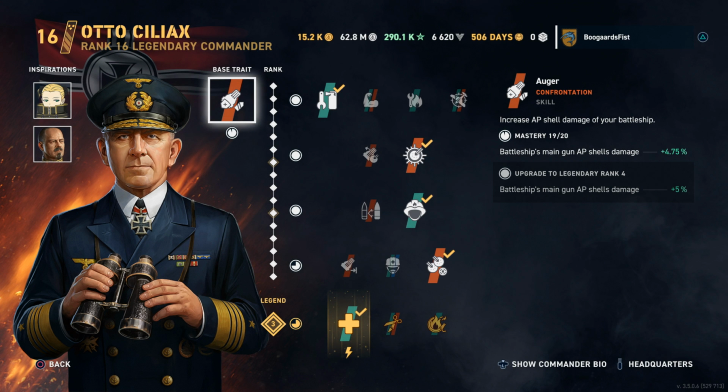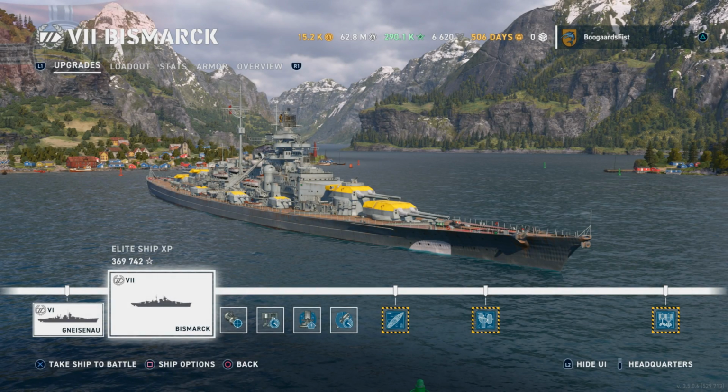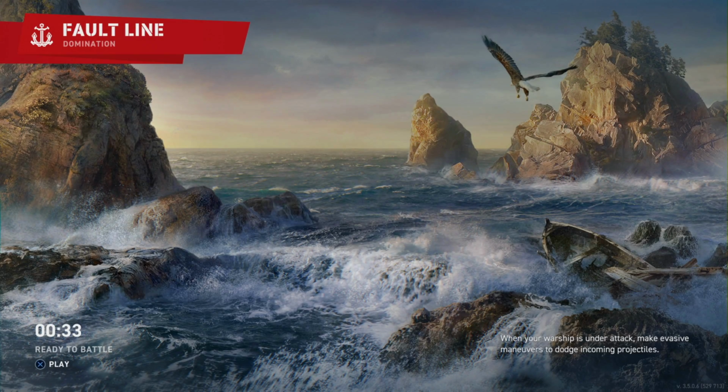Biggest Tbull here. Today we got to look at the Bismarck in action. There's Celiax, we got Haruna, I believe, and Von Hipper. Both of those inspirations increase secondary distance and accuracy. Ship build, balls to the walls secondary. Everything that can boost the secondaries on this build we got. Alright, we'll talk more about the build in a little bit here.